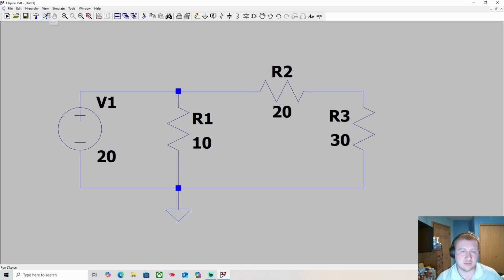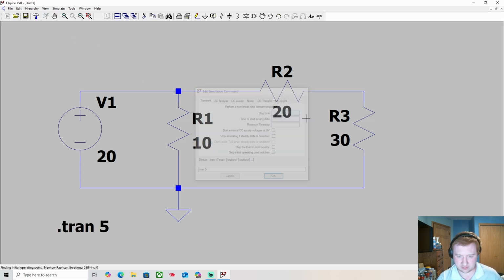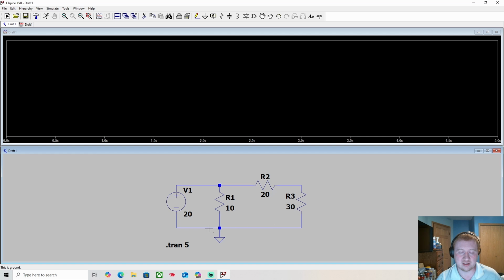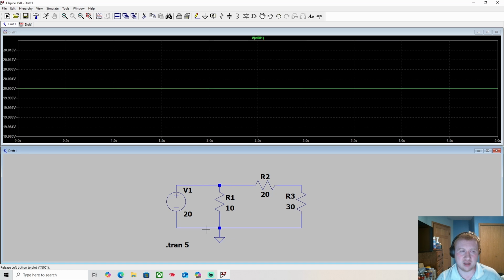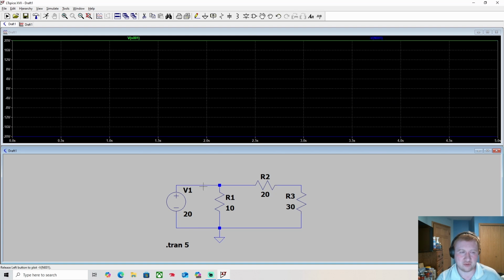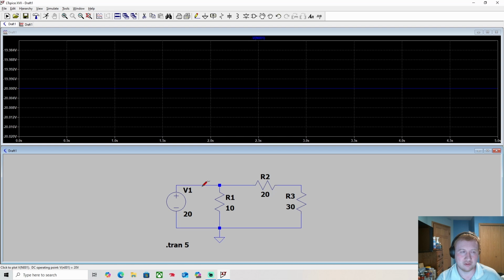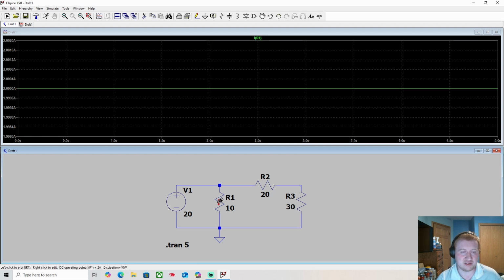And technically, if I were to run this, it doesn't let me do anything, but if I were to measure from positive to negative, we would get plus 20 volts, because we're going from 20 to 0. If I were to go the other way, from 0 to negative, we'd see negative 20. So the current would be 2 amps, because 20 by 10 is 2.